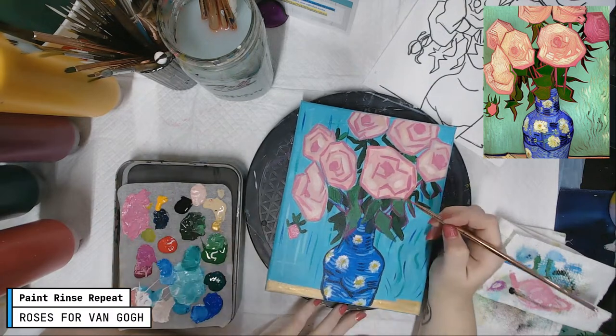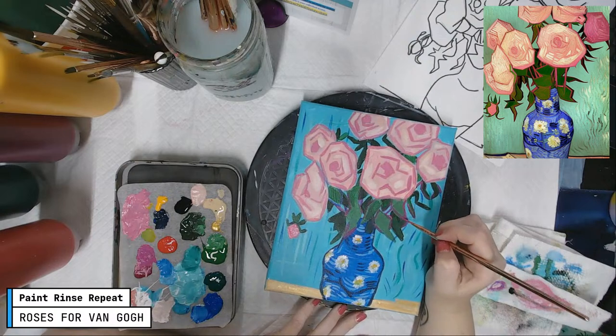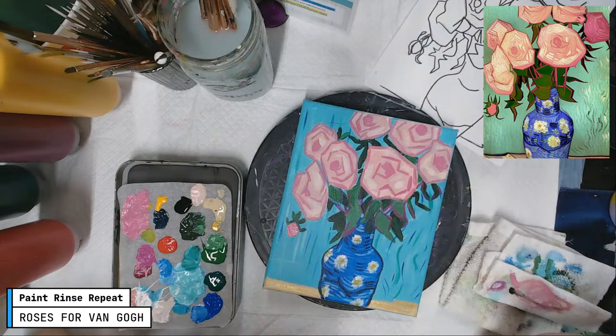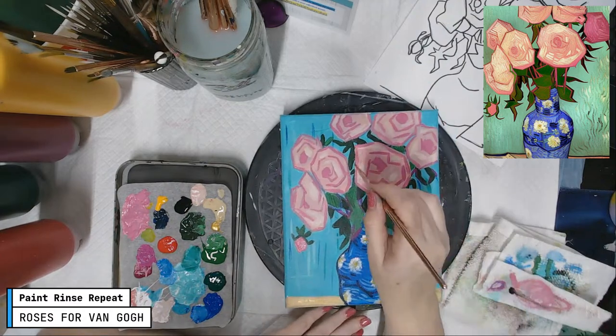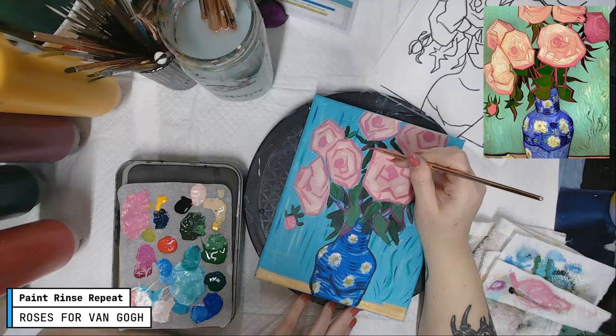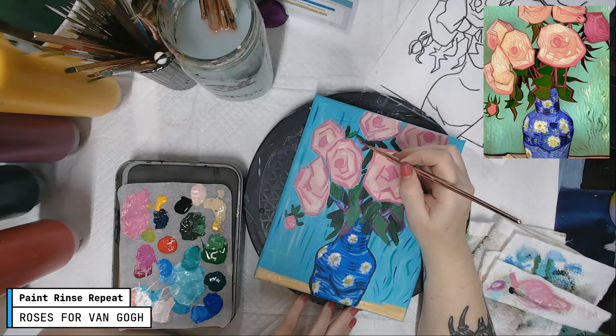And so by doing this, you can kind of emphasize some of those angles. It really just gives a little bit of color in an area of the painting that would normally just recede and not be noticed.